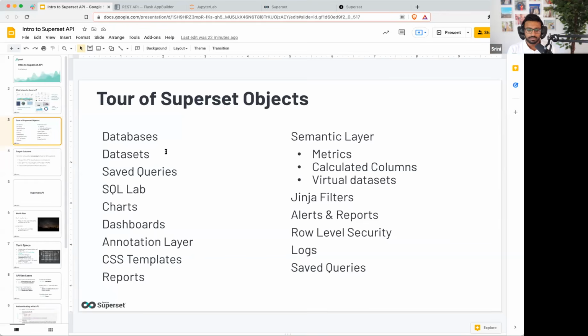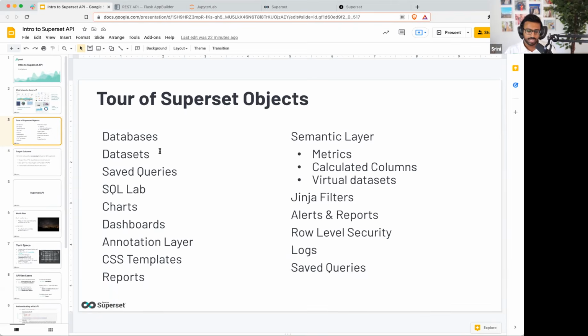and move it to the database of your choosing, which is just really cool. And so this is kind of an overview of these Superset objects. Pretty much all these are exposed via the API, which is great. And yeah, so I think this is some of the key ideas to understand.